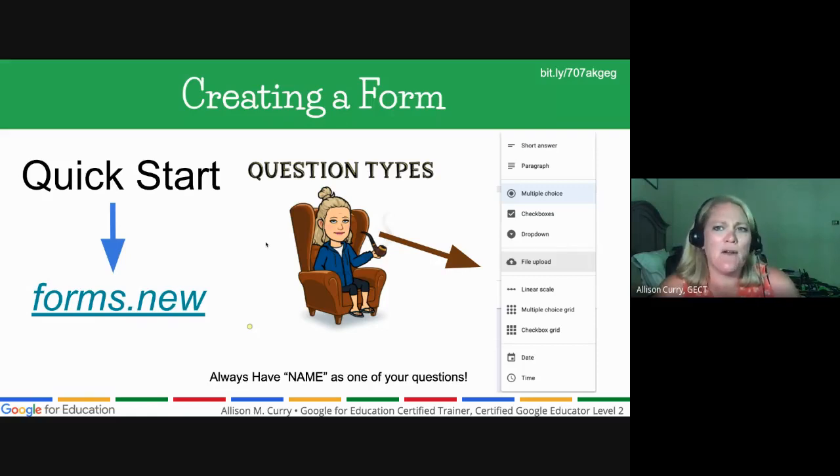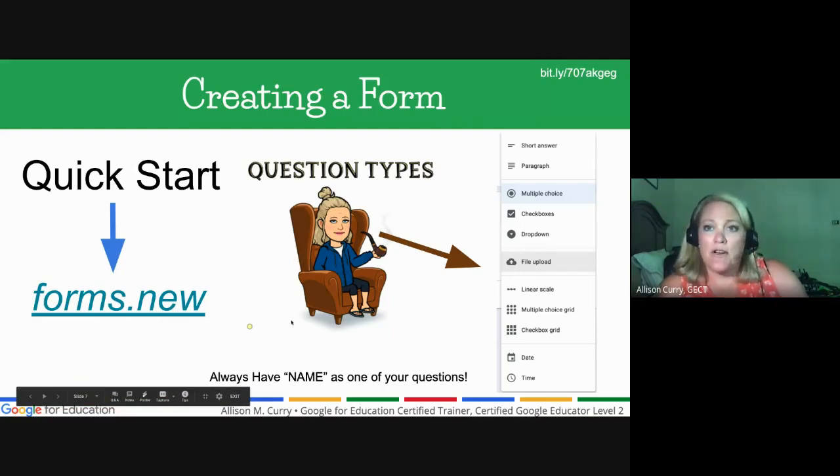The question types that you have available to you in Google Forms, this list hasn't changed much in the last 2 years. File upload was probably the last thing that they added, and checkbox grid. I think you'll find that most questions you want to ask, you can find here in Forms. Some things require a little bit of finessing and rethinking, but I think you'll find that this number of question types is actually a really good one. The file upload is great because sometimes you want kids to upload some sort of artifact, maybe a screenshot or a picture of something from an iPad. Then you can use file upload, and that goes into your responses.